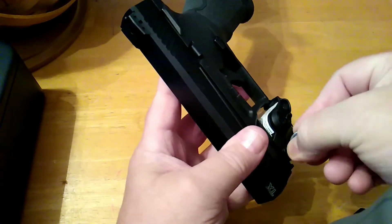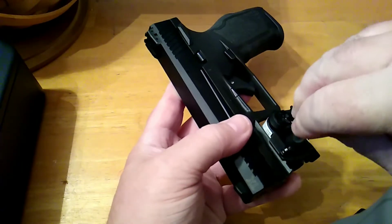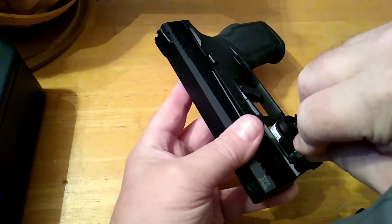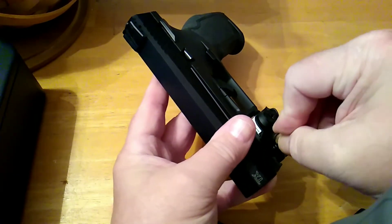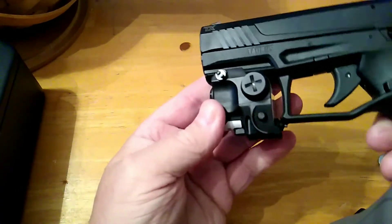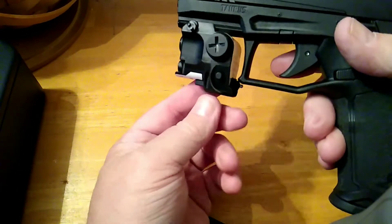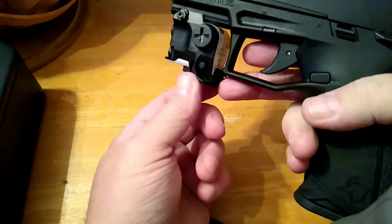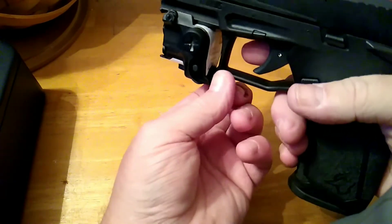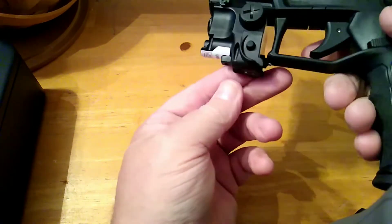This is plastic on plastic, and you do have a kind of brass washer on the other side, but you don't want to over-tighten this. Because this is a 22, it's not going to have much muzzle blast or a lot of movement anyway, so that works out really nice. Your little toggle switch is right there under the trigger guard so you can still get to it to toggle between your settings.